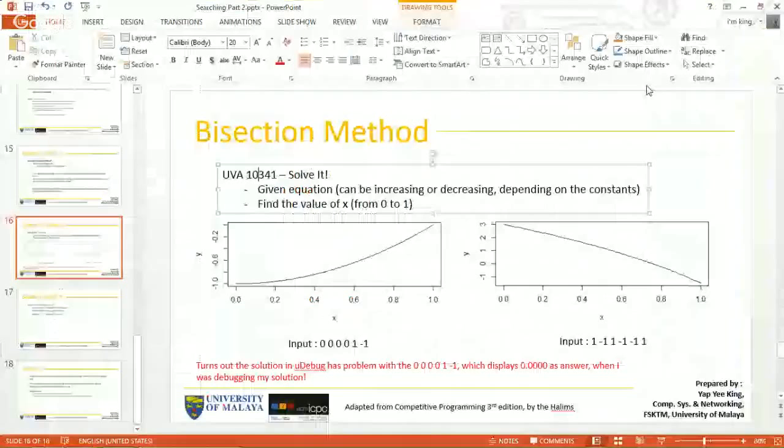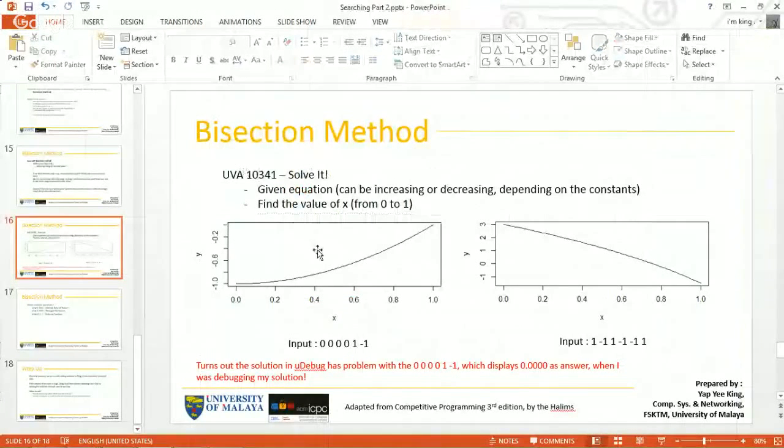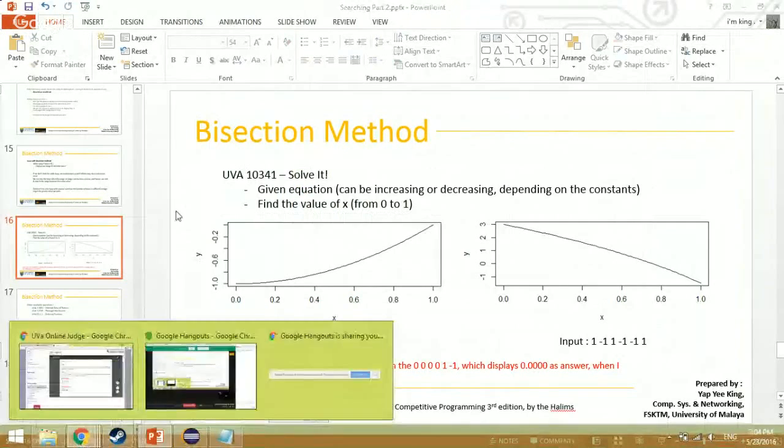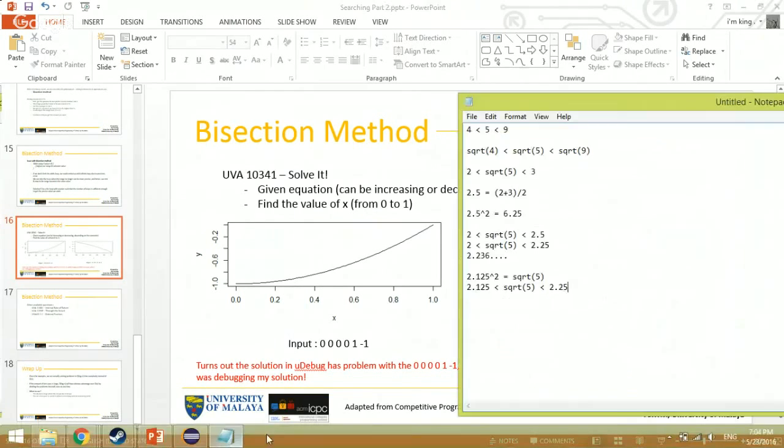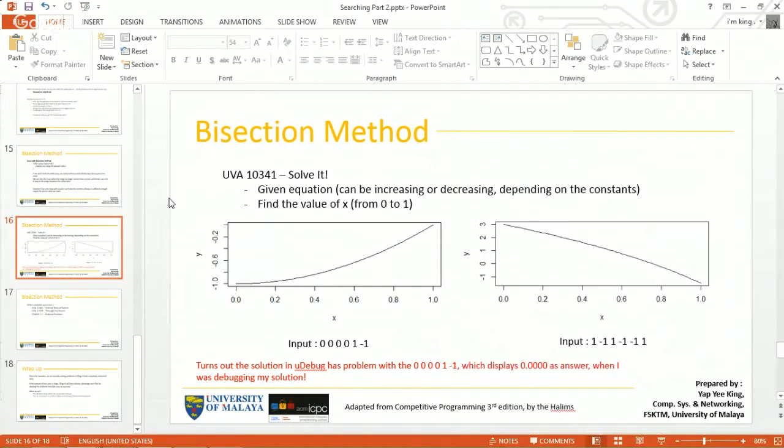So after doing the analysis in R programming, I found that the graph actually has two patterns. One is going up and another one is going down. So what we need to do is to ensure the starting point between 0 and 1 cuts across 0.